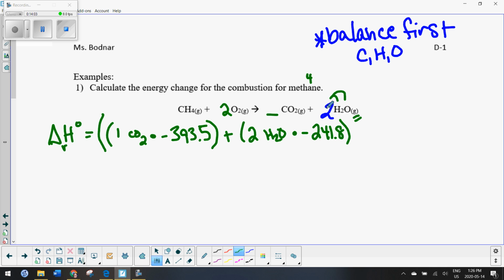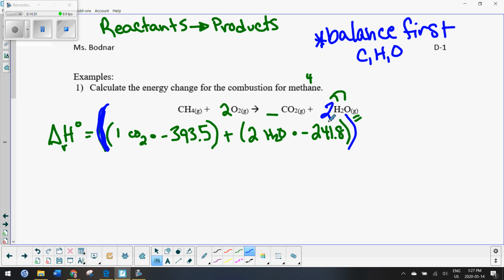Okay, now do I have any more products? No, I only have those 2. So I'm just going to put this up here. Reactants are this side. Products are this side. Okay, so since I have no more products, I'm going to close my other bracket because I had 2, remember? So this one here. So I'm just going to change the color of this one so that it's the same. I'm going to make this one bigger because of my OCD.